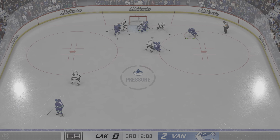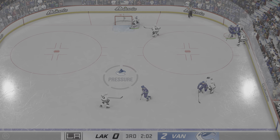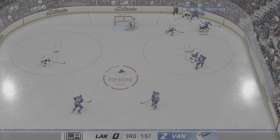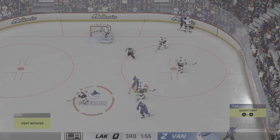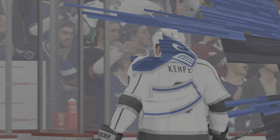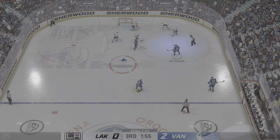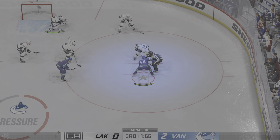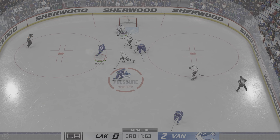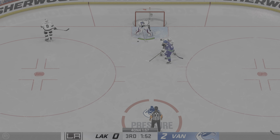Hughes explores his options behind the net. The Kings will play it from the defensive zone. Picked up along the boards by Dowdy — there's another hit! You get a sense that this was a game plan to go after him tonight. He certainly has a bullseye on his back — you then take the penalty, you might as well take your opponent with you as they both march to the box! A little more room out there with 4-on-4. On a 4-on-4, you can expect all players possessing the puck to activate — you have to support the puck. If you're a defender, you're jumping into your lane going north!